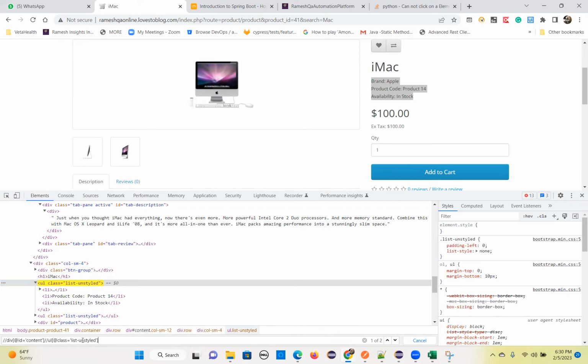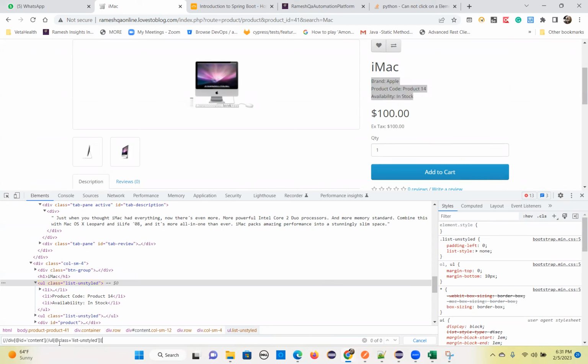But we want one, right? We want the first one. So how can we do that? Forward slash li. Still it is showing 5. What I can do here is, this one is showing multiple, and I can position this entire thing. Two are there, right?